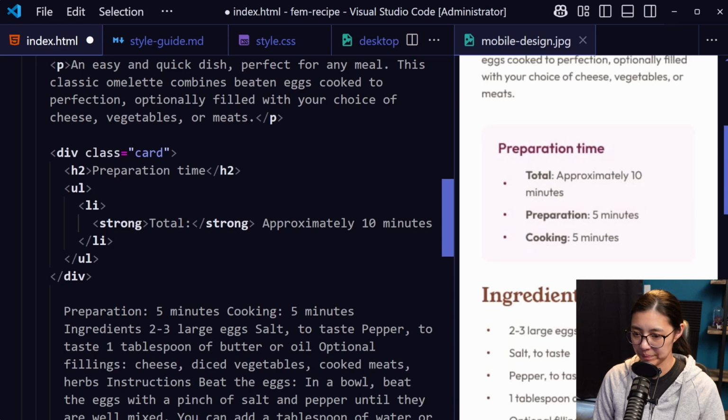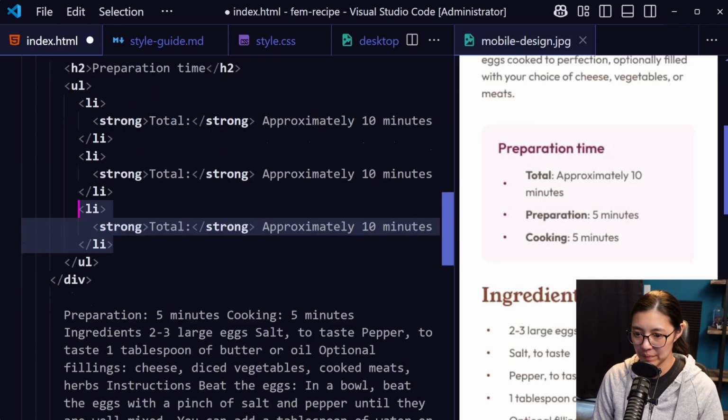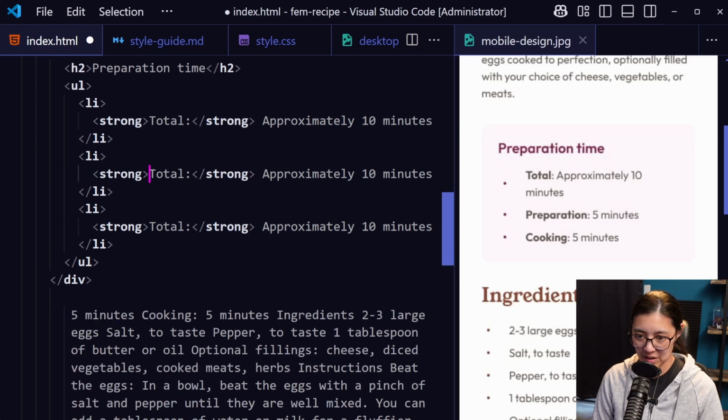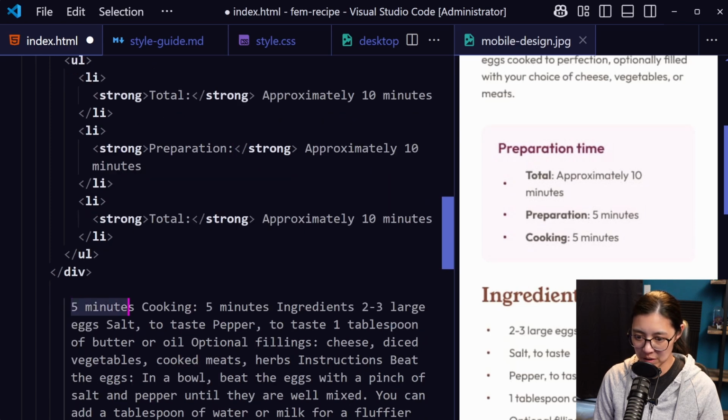There we go. All right, so for the other two list items, I think I'm just going to select the list item and then press Control-Alt-D should be the shortcut to duplicate it. There we go. So now I can just kind of replace the text in here. Preparation, 5 minutes.